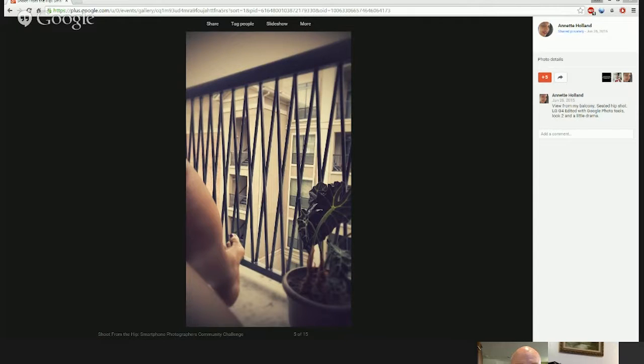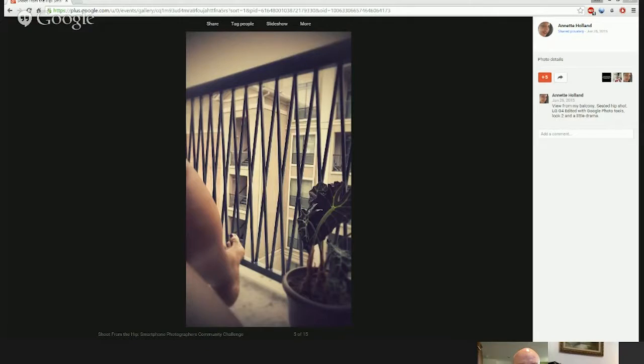Well, I'm looking at it, and I'm kind of wondering if she played around with a focus filter. She could very well have, because the plant leaves are in focus, but the bottom of the plant, which is in the same plane, is not. This part here is what he's talking about. With that being as blurred as it is, that plant should have been blurred too.